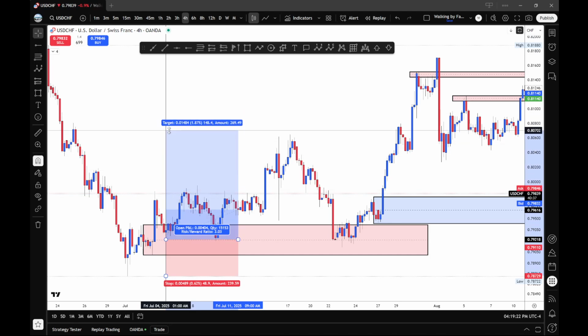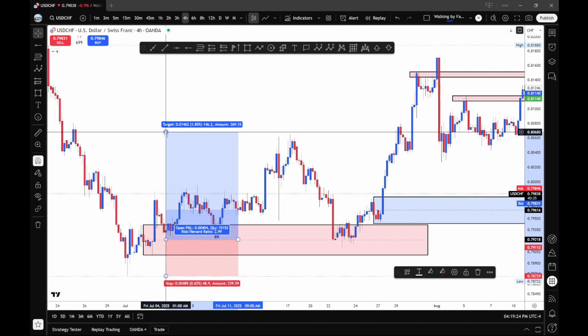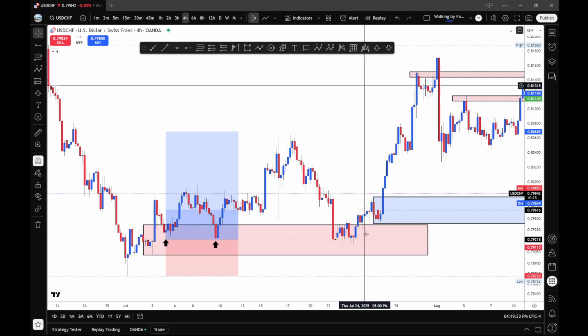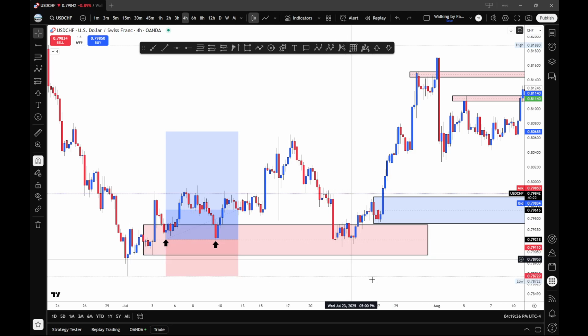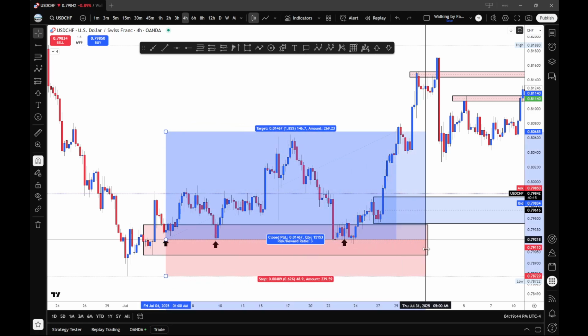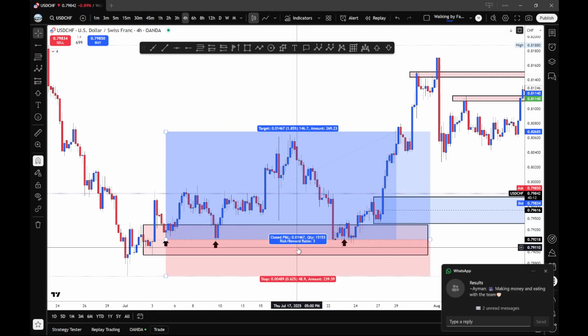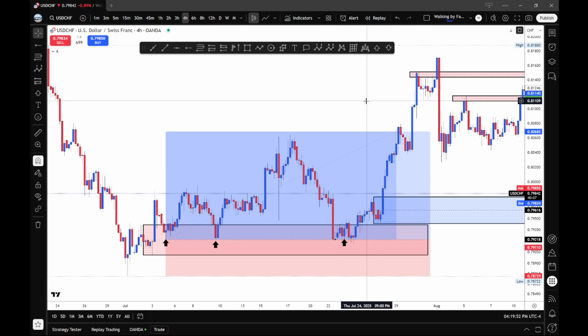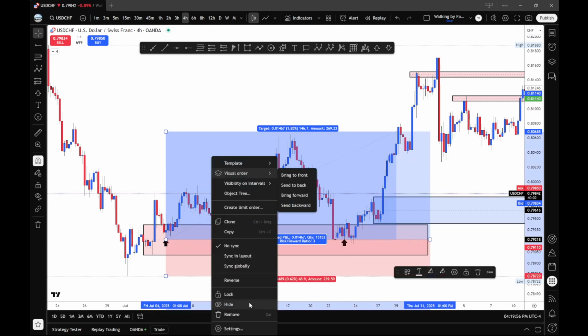Where is it? 3 to 1 risk to reward. So you can see 3 to 1 right there. And then we have this entry. We had this entry. And we had any of these over here that could have given us a beautiful entry, right? And look how all three paid out. Beautiful. 1, 2, and 3 hit our target. Lovely. So let me remove these.